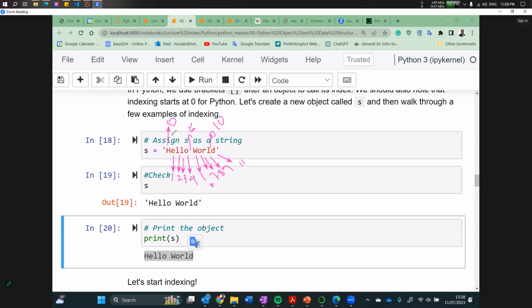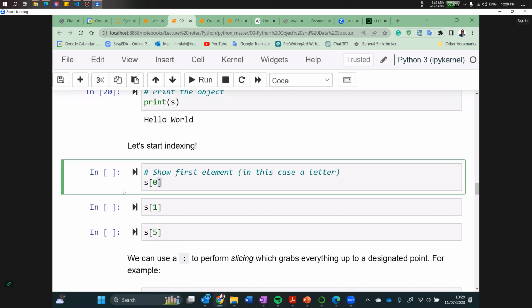So including the space, can you cast the answers for this? We are calling the zeroth number letter. Can somebody tell me the answer in chat? You can share it through the chat.